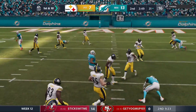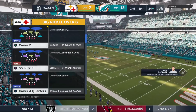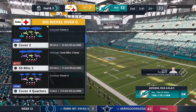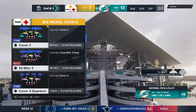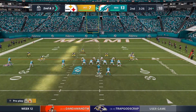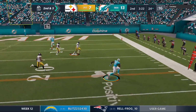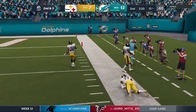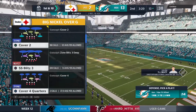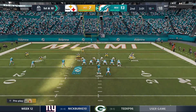A pass there, complete to Westbrook. And they'll be inside the 25 now at the 24. 7 yards, the pickup there. Fired that one in there, able to make connection on a nice in route. With those faster passes when they're going that fast, any hesitation as a quarterback, that the deflection, if you miss, might be bigger and lead to an interception? Yeah, and the deflection works both ways. Maybe a defender gets a hand in the way and it pops in the air. And sometimes you throw it so hard your receiver can't handle it, and he pops it up in the air for the defenders to grab as well. But a moot point there as they were able to connect. 11 yards there, first down.